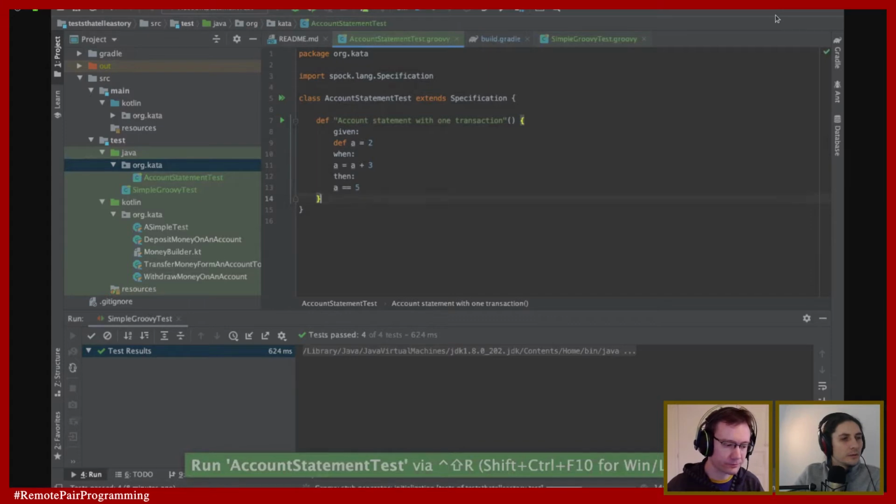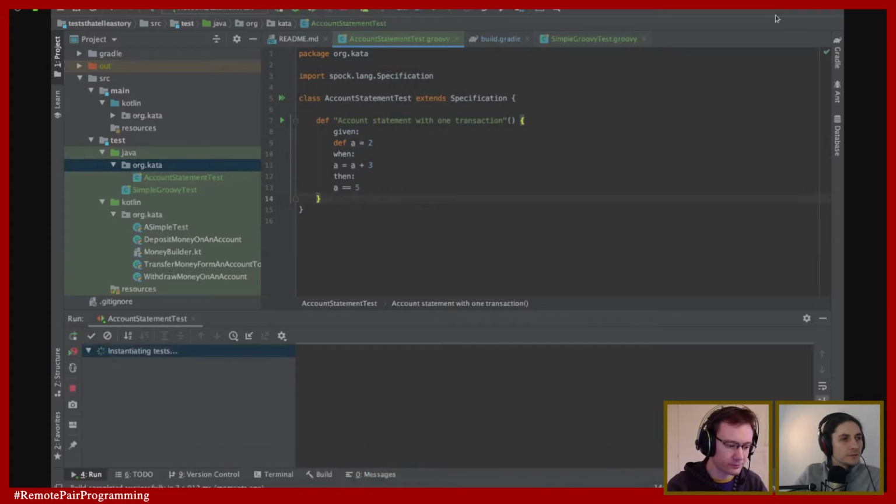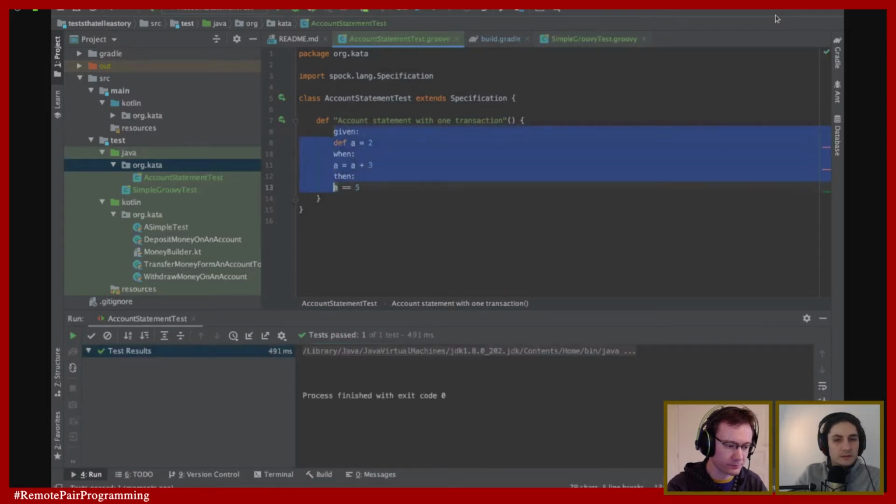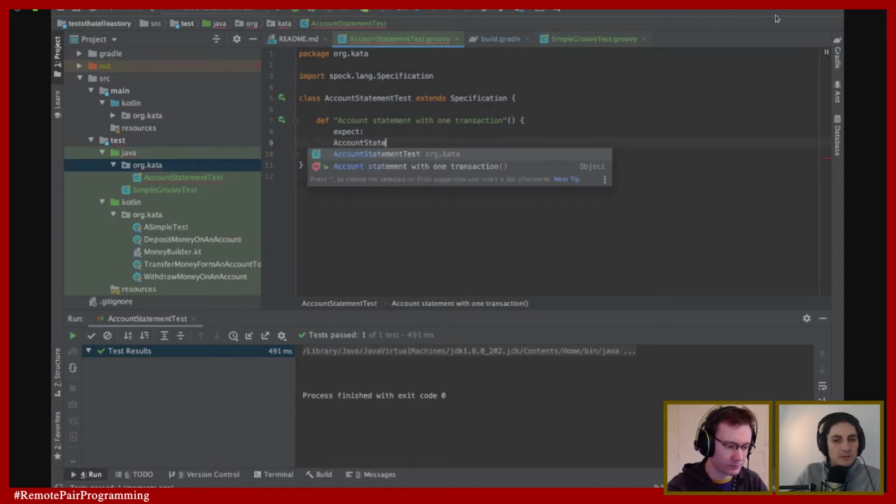The thing that we'd like to do is make a data-driven test with something like a table. So we just do expect, and we call the system under test. In our case, probably a class around the count statement, I guess, right? We don't have it yet.